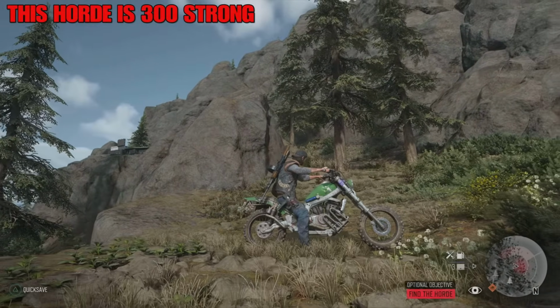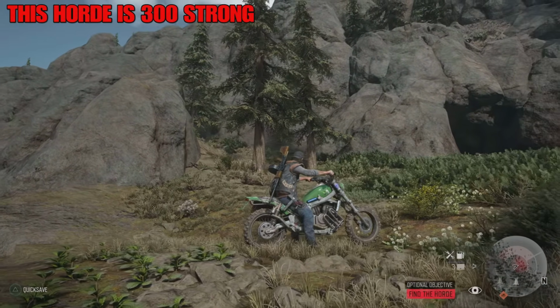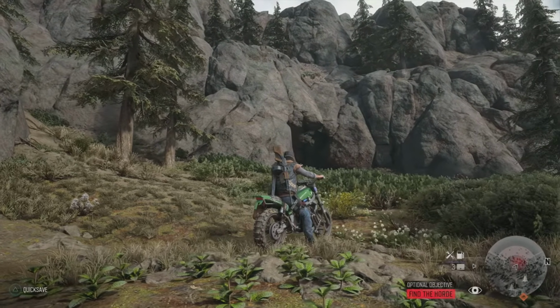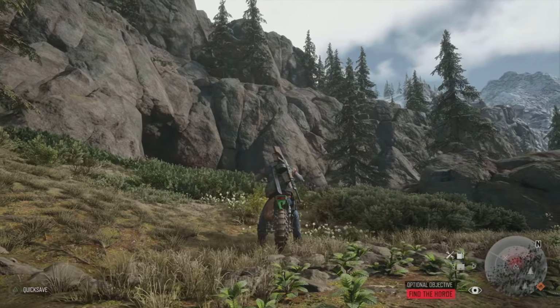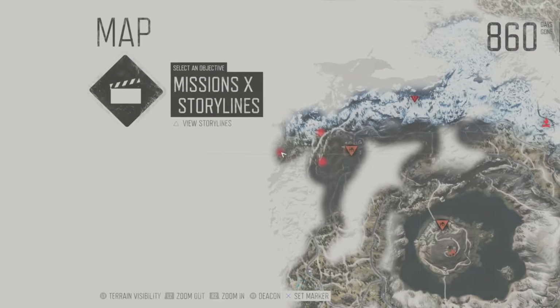Right then, on to some information about this absolutely amazing horde. First of all, it is 300 strong, making it the second largest in the game. It basically resides in the far west of the Crater Lake region, and this horde is available to take on as soon as you reach the south. And there are a lot of ways to take out this horde, folks.